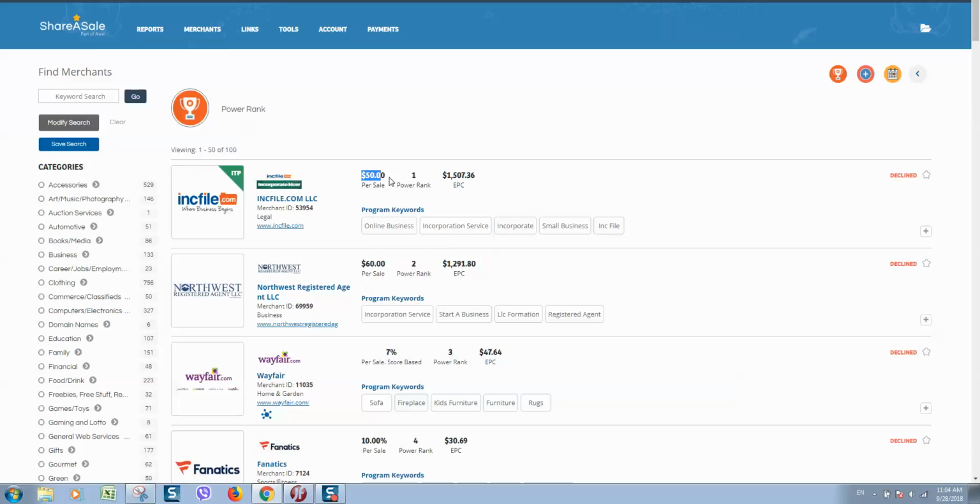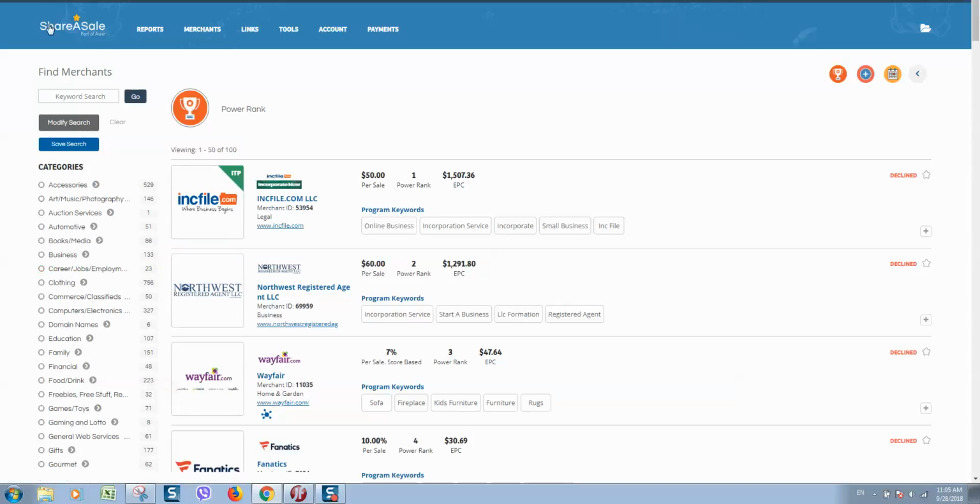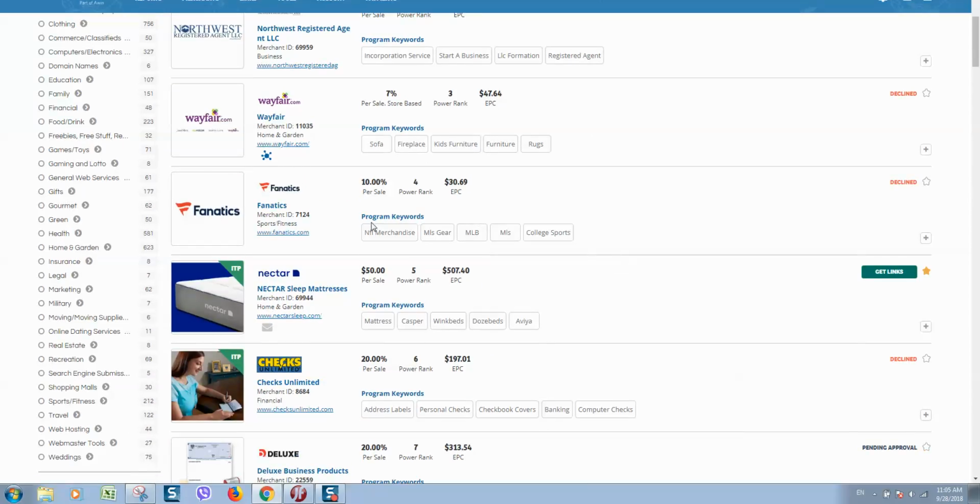Here you can get 50 bucks, $60 per sale, which is how much people spend on buying a particular product. So first of all, join ShareASale, then select a category, go to merchants, search for merchants, and select programs you would like to join. As you can see, not all programs will accept your website.